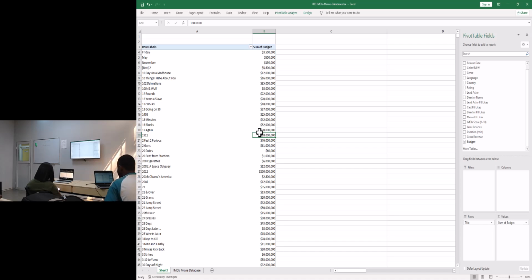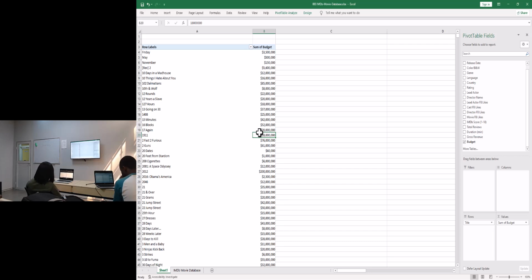Okay. All right. So now the reason for that will be in your value field setting. So sum normalized value by percentage of grand total. That's what you set yours to.